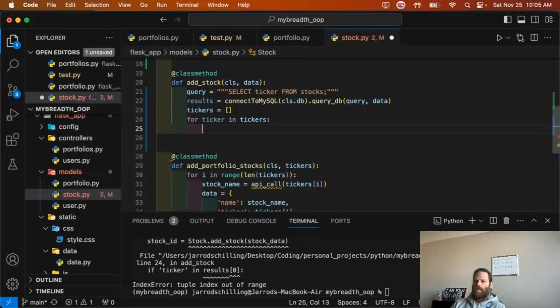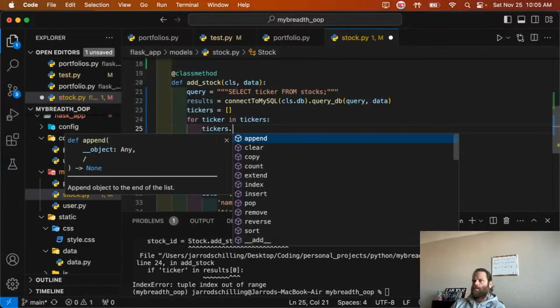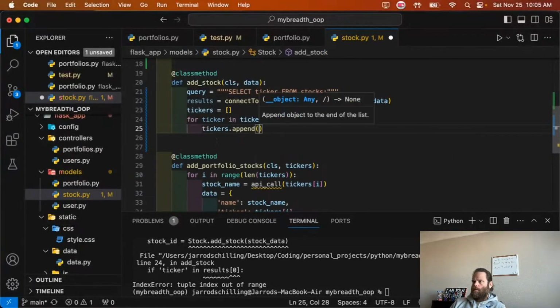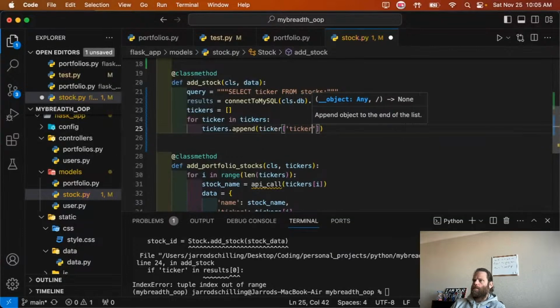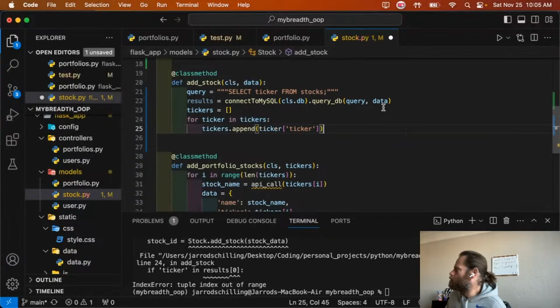I think I will make this a check stock to make it separate. So tickers. It's probably not a great way to call this, but let's do this instead. Ticker. Actually, do I even need that? Well, for now we will.